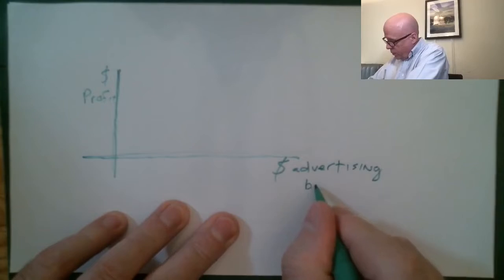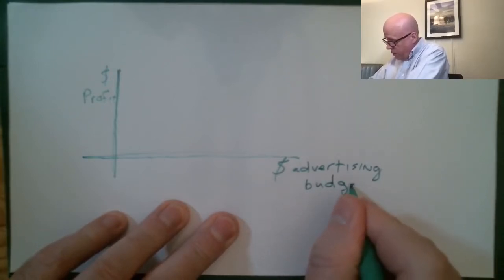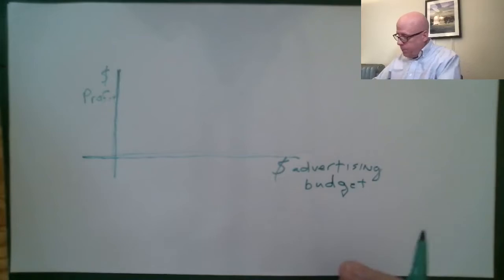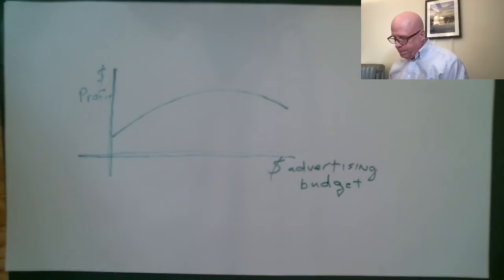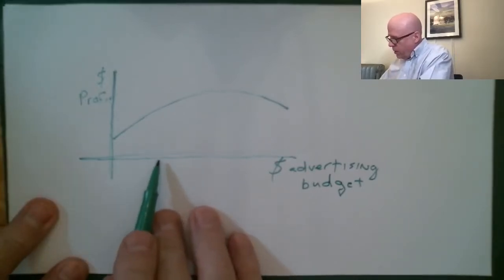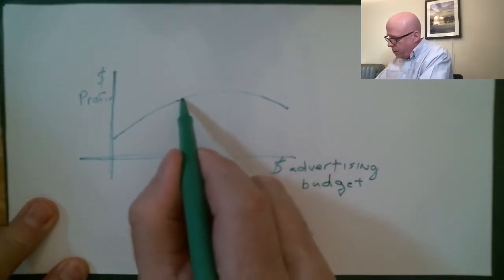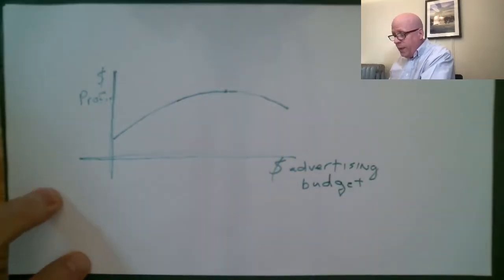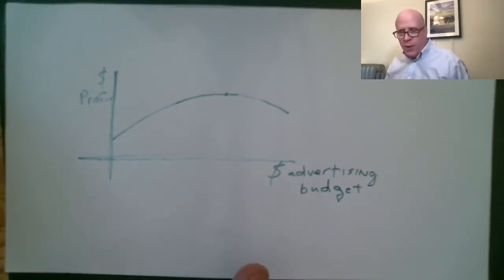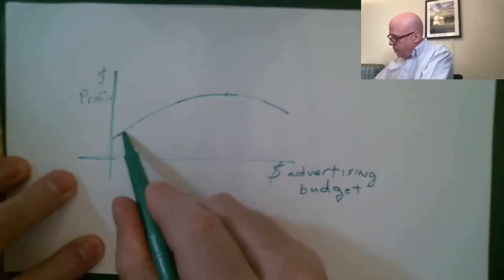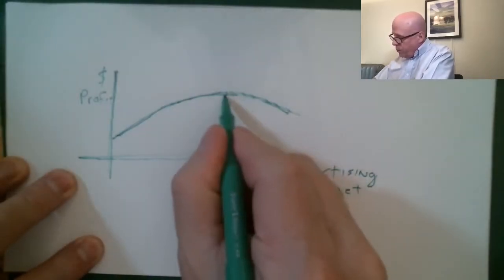You're going to find generally that if you don't spend enough money on advertising, your profits won't be at a maximum. So there's really going to be some kind of a curve that looks like this, where as you increase the amount of money you spend on advertising, you increase the profit. But then there comes a point when you've overdone it, right? When you've spent too much money and maybe your ads are starting to get annoying. Who knows? Maybe you're just literally spending so much money on the advertising that it's eating into your profits. So that's a real typical shape of a graph for a situation like this.